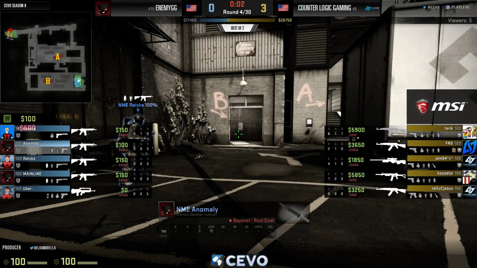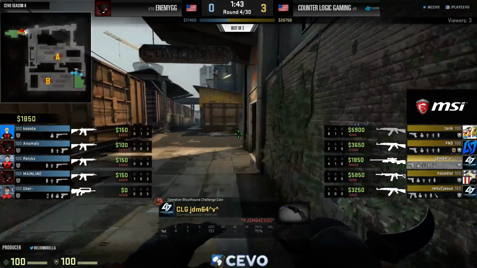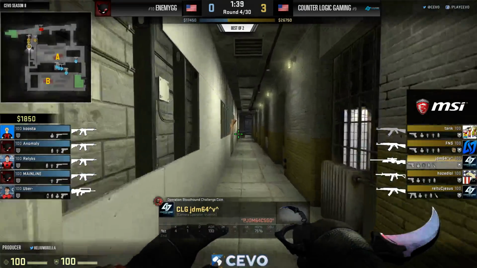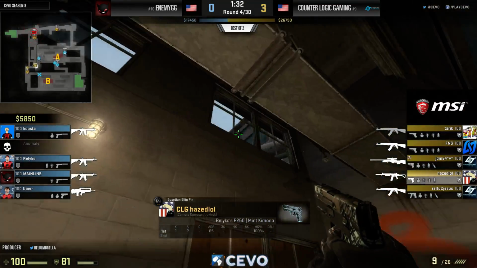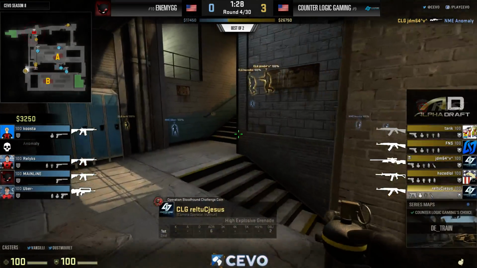Uber's on a FAMAS, so it's not really the ideal situation for them, but they do have guns in their hands, and this is their first chance to try to contest CLG, but JDM is going to have his op in play. We will see him bringing it right now over towards the inner halls. They do have a little bit of a boost going on here from the CT side, but what? I didn't even catch how that happened.